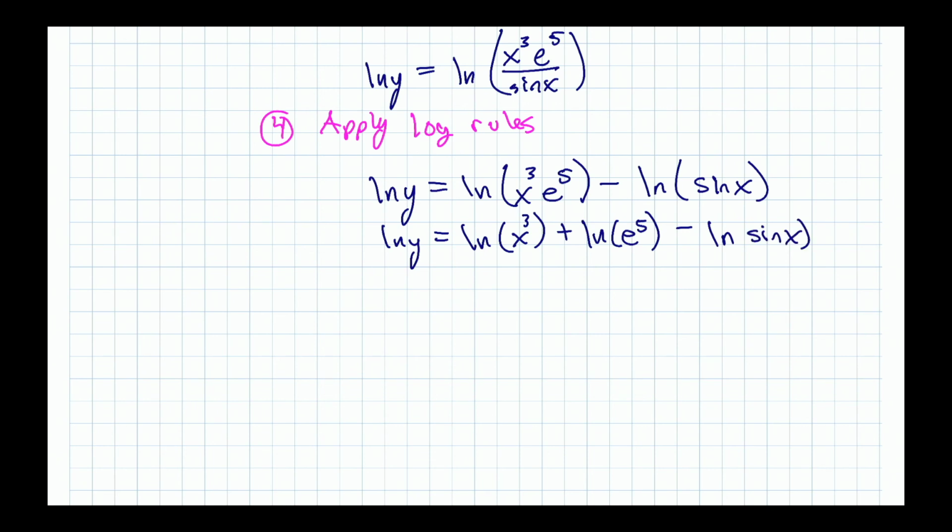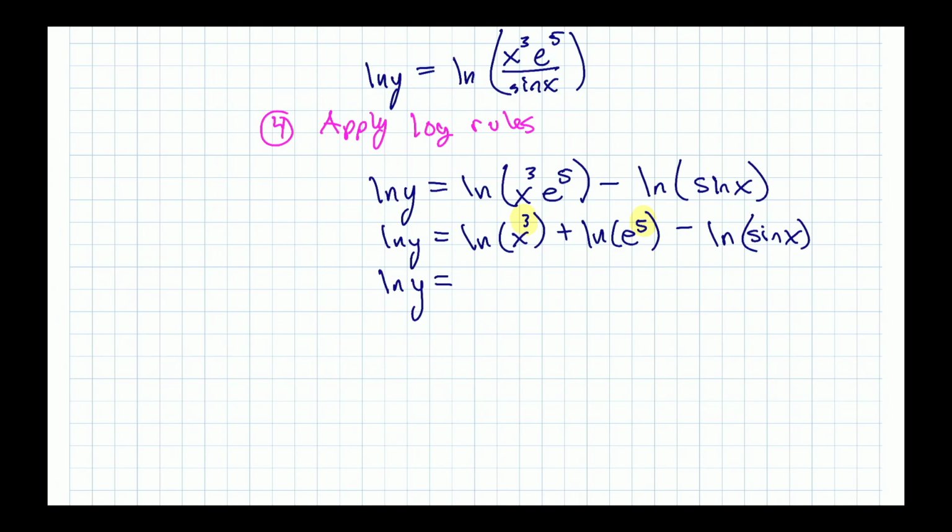There's nothing to do with the ln sine x, so we just rewrite it. That looks, I was going to say as good as we can do, but it's not. If you want, you can bring the exponents down. You can bring this one down, and if you want, you can even bring this one down, but that's not going to matter because that's going to be a constant there.